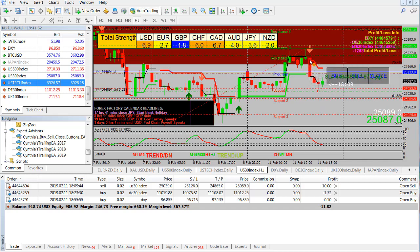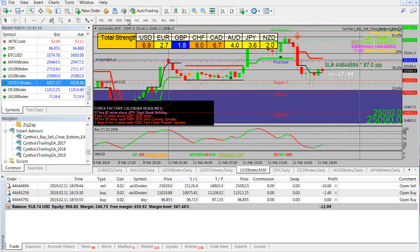In a 1-hour chart, it would have been up here, and I would have already been out of the trade when this wick hit support 1. At some point along here, the trade manager would have kicked in, booked half of my lot size, and continued to trail. At this point, on the green candle, I would have been stopped out. So it was a very, very late entry in the H1 chart, and we can see it again on a M30 chart. You can see how the support one is the same, and I sold at the bottom of this long drop. So my sell entry was very, very late and prices reversed.